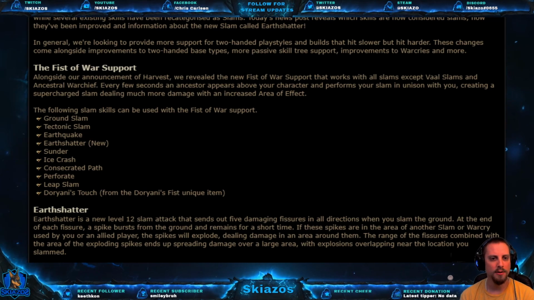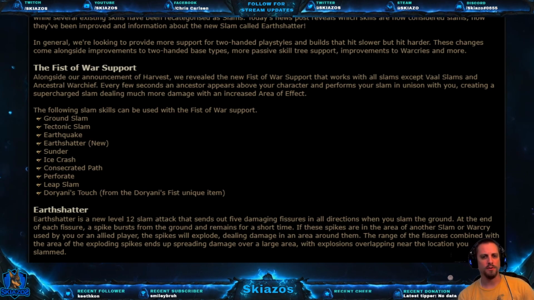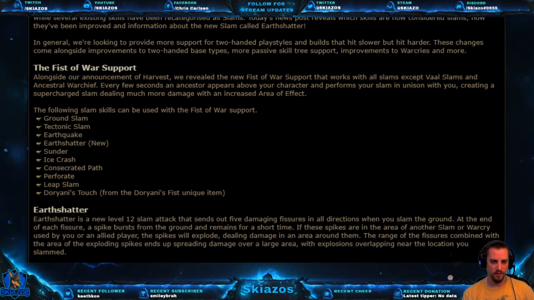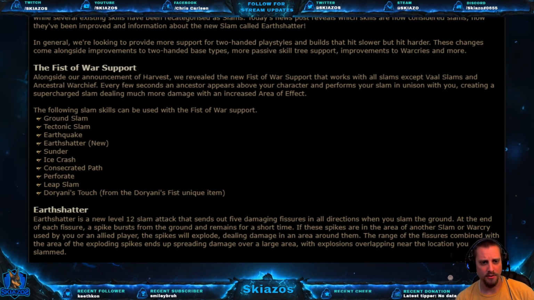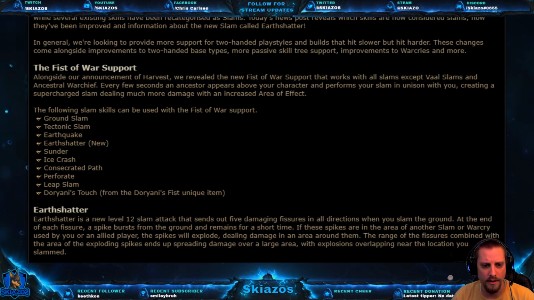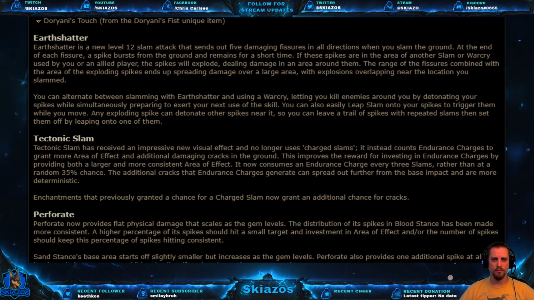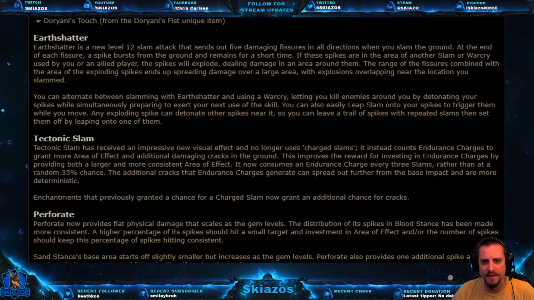Okay, got it. The following slam skills can be used with the Fist of War support: Ground Slam, Tectonic Slam, Earthquake, Earth Shatter (the new one), Sunder, Ice Crash, Consecrated Path, Proliferate, Leap Slam, and Dorian's Touch from the Dorian's Fist unique item. Okay. Earth Shatter is a new level 12 skill attack that sends out 5 damaging fissures in all directions when you slam the ground.